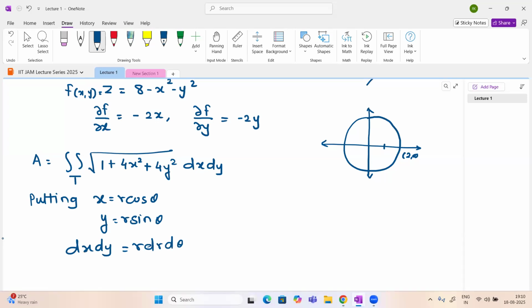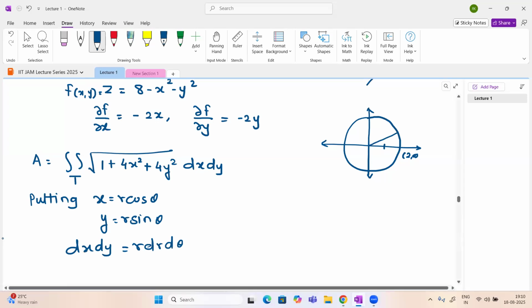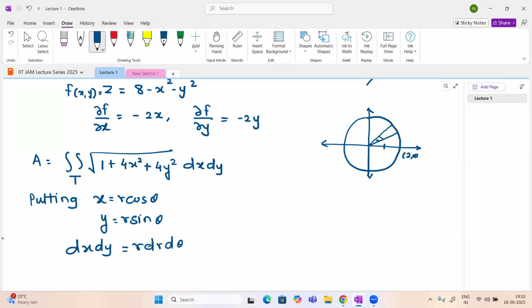And you remember in polar form, we draw a strip which starts at the origin. It is just like the minute hand of a clock. It rotates in this direction and covers the complete circle. Now we want the limits of r and theta. What will be the limits of r? The strip is bounded below by 0, and bounded above by a circle whose radius is 2, so its equation is r equals 2. So r varies from 0 to 2.